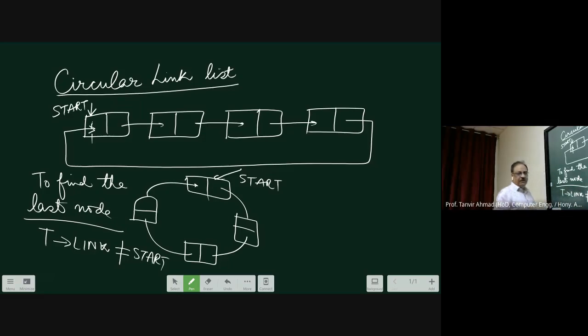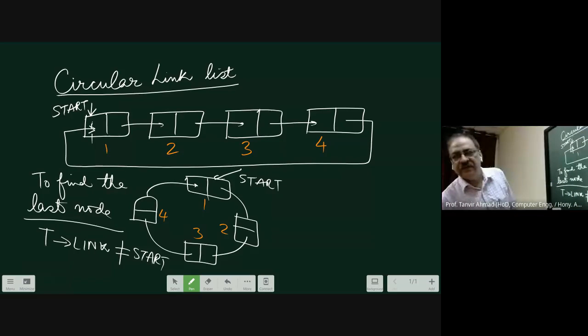So here, what I mean by the last node is, if I am at the first node and this is the fourth node, there is no last over here. But just to compare, suppose this is the first node, this is the second node, this is the third node, this is the fourth node. Then in that case, the fourth is the last node. So it is just the same over here: first node, second, third. Therefore, when I do it like this, it is at the fourth node there.